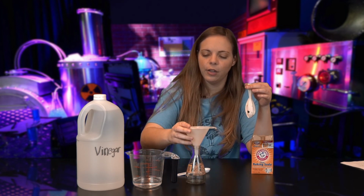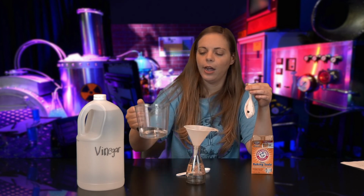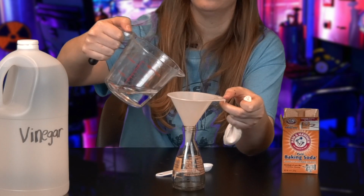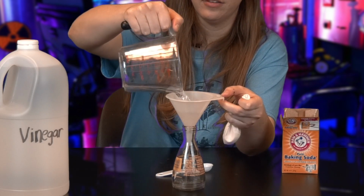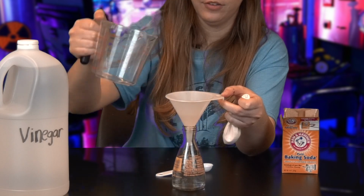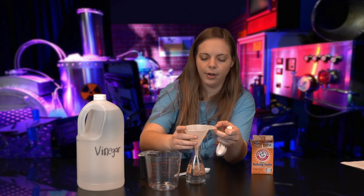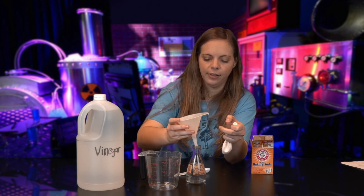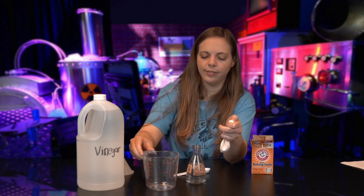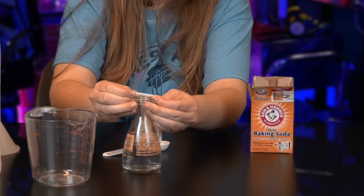I'm gonna move the funnel over to the bottle, and now we are going to pour our half a cup of vinegar into the bottle. So here we go with that. Let that filter through there for just a second. Kind of see a little tornado coming. All right, perfect.